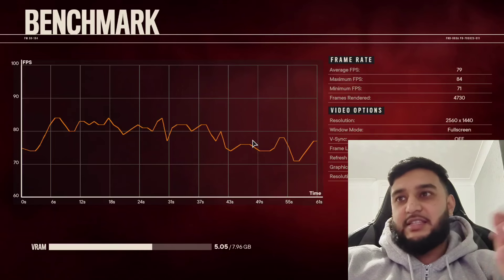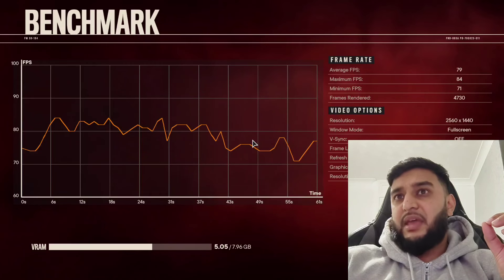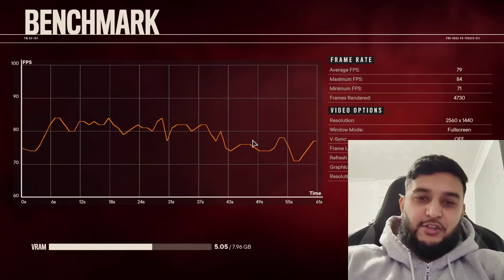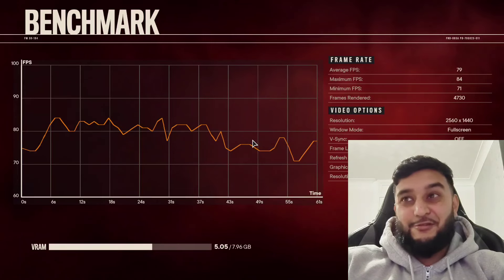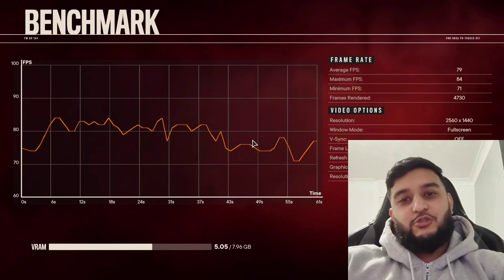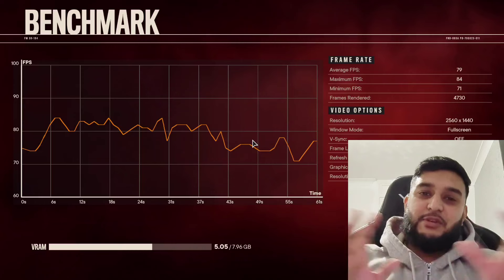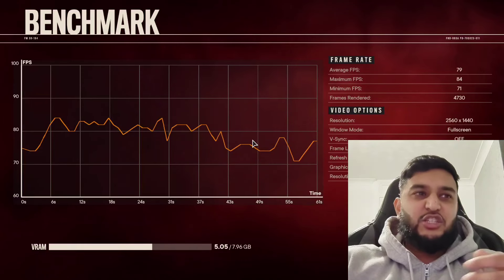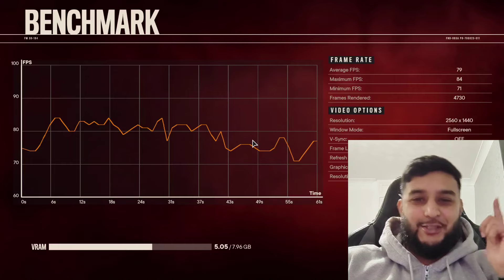For a quick gaming benchmark I used Far Cry 6 at 1440p — I know it's an older game — and the average was 79 fps at ultra quality settings. So you can easily cap it to 60 fps and this card handles 1440p on older titles. Newer games probably won't perform as well, but that's it for this quick look at the Soyo 5700 XT. If you have any questions, drop them below and I'll catch you in the next one.